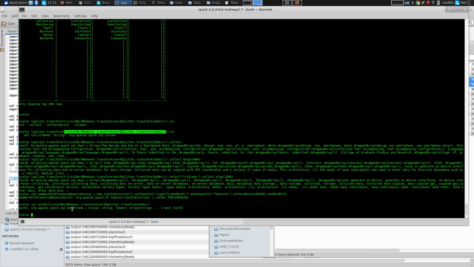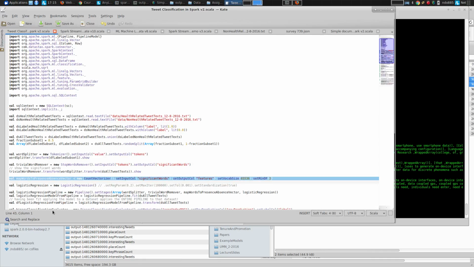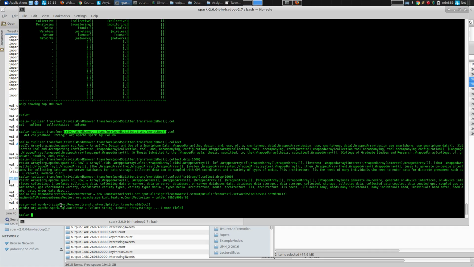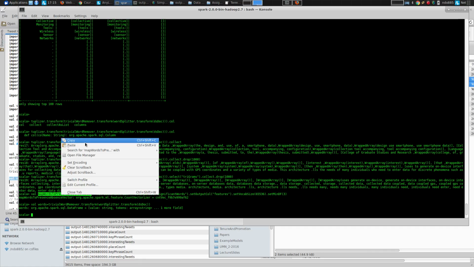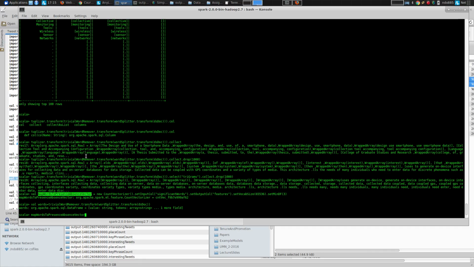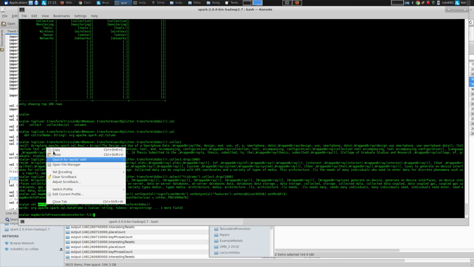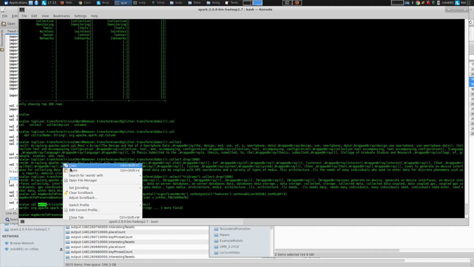Let's see if it's able to process this. Here we have map words to presence absence vector. I've actually never done this manually in this way, but I will try to fit it to a data frame. It's named here as words. Okay, boom.